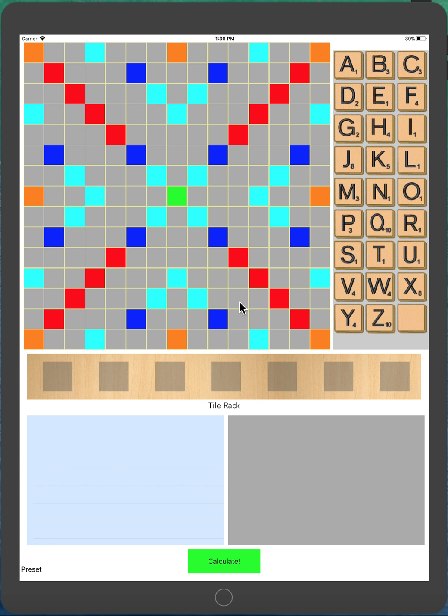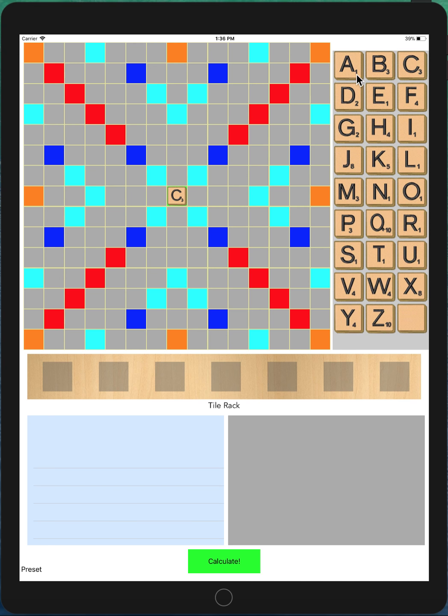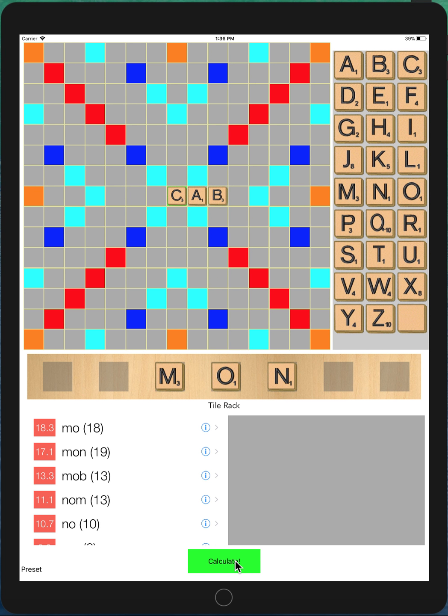So just to give a brief demonstration of my project, I created a Scrabble board solver that allows you to place tiles on a board, place tiles in a rack, and calculate the best overall plays based on not just the standard point value, but also things like leave score, which is affected by synergy, single tile leave score, CV balance, all these things that we've been learning in class.